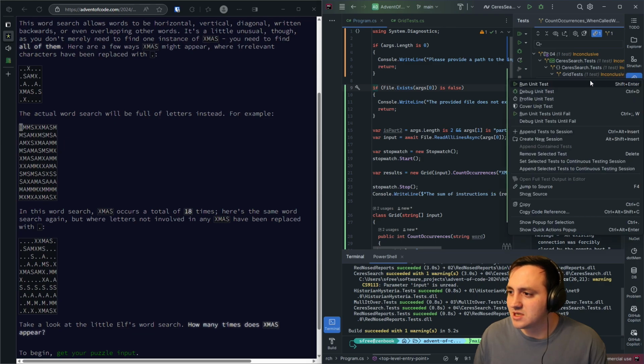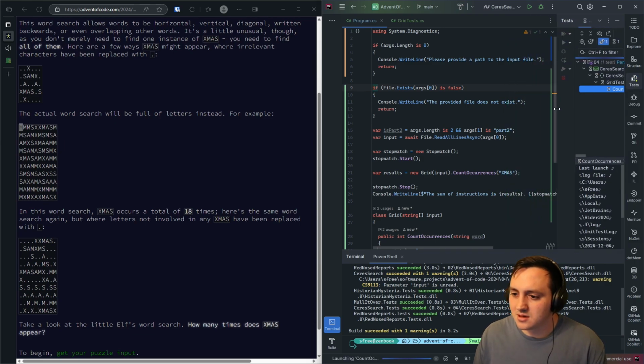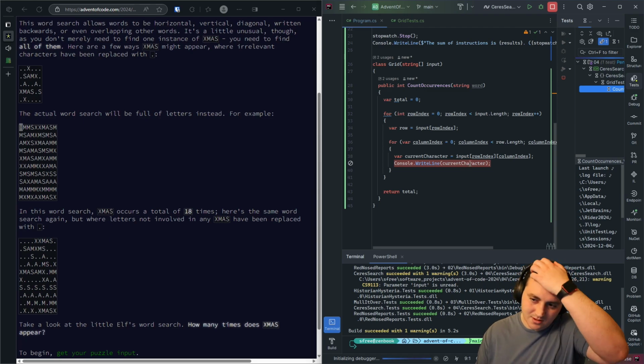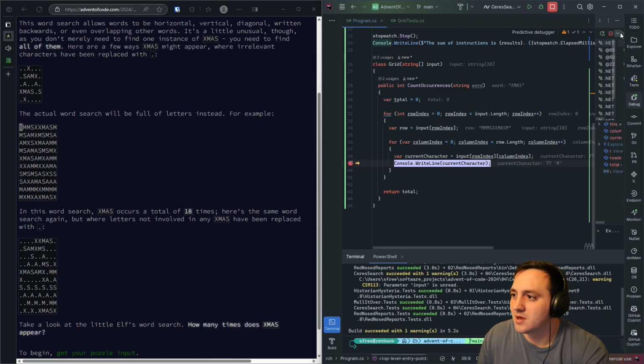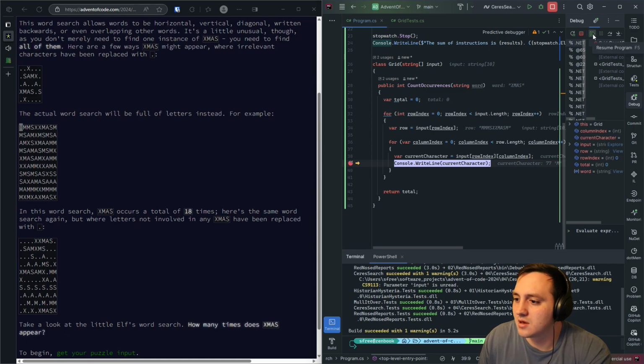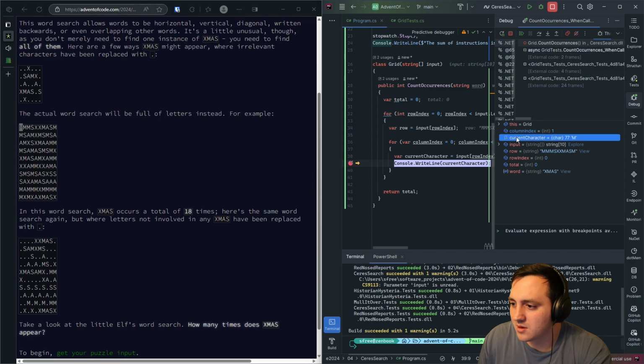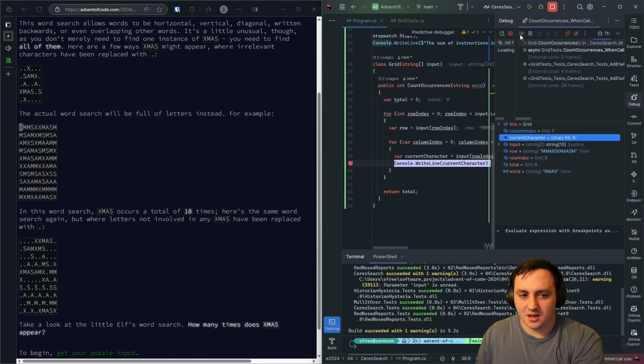It looked like it was just stuck always on M. M, S. Yeah, there we go. M, M, S. And that should be X, and then X, and then M, A, S, M, and then we should go to the next row, and that should be M, and then S. Okay, yeah. So that's it.